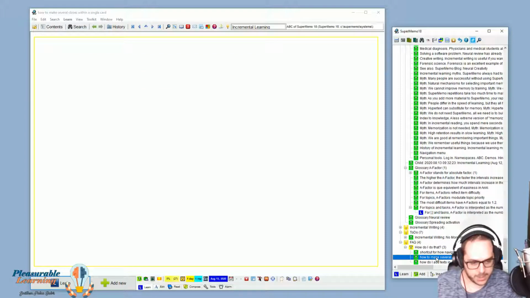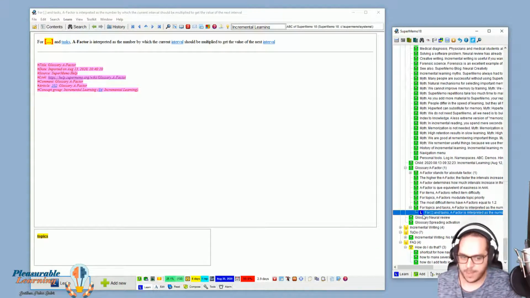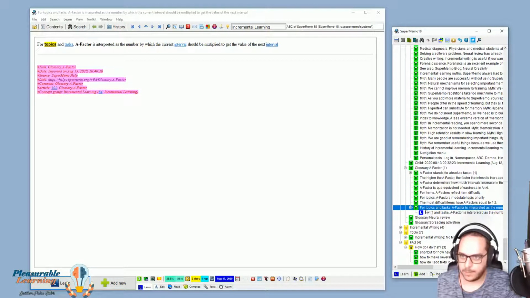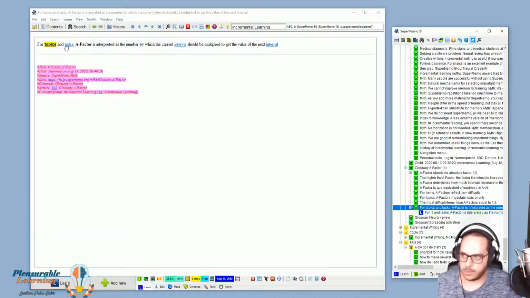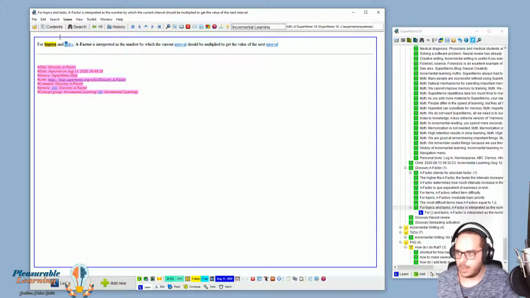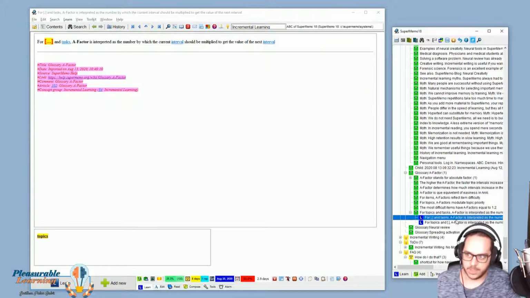Then another question is how can you create several cloze selections as a single card? For instance, I do have this topic. What I want to do is to create a cloze selection of both topics and tasks, but not as separate ones. If I do this and I close this, I get two cards, but I just want one card out of this.